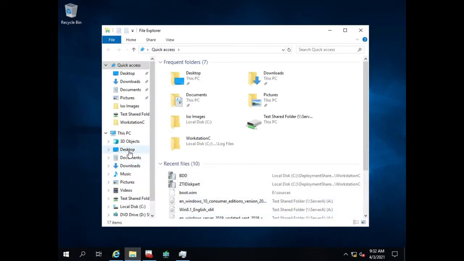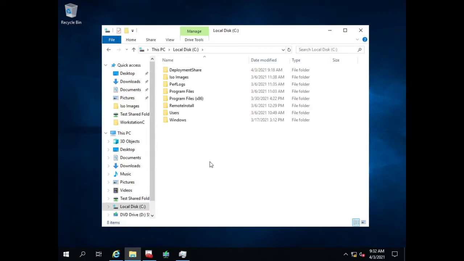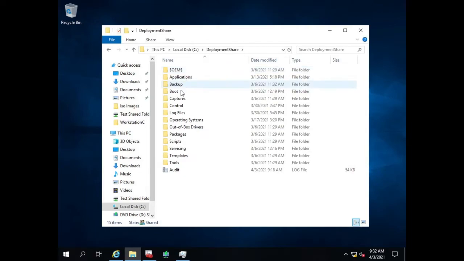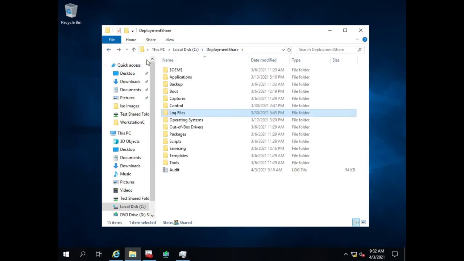First thing you'll need to configure for basic logging is to create a folder that your MDT users can access with read-write. To make this process a little bit easier, we created our log file in the root of our MDT shared folder located on our computer at C:\deploymentshare\logfiles. Once created, you will need to share this folder out.